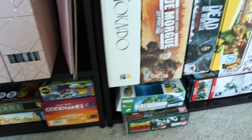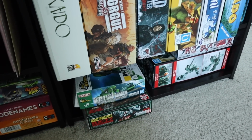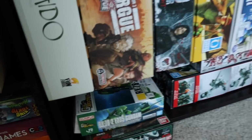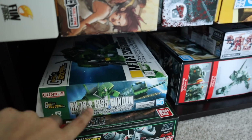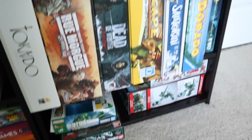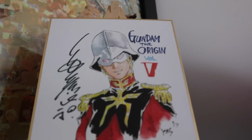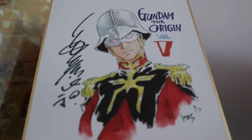More board games. Here are some kits that are done or in the process of being built, and I just stick them down here. I'm really liking this train Gundam right here. Again, just some things that are works in progress. Another Gundam picture up there. Here I have more artwork and posters. One of my favorite ones I got when I was in Japan recently.